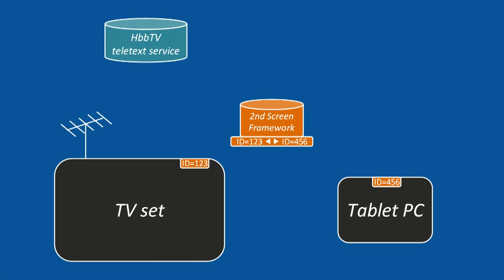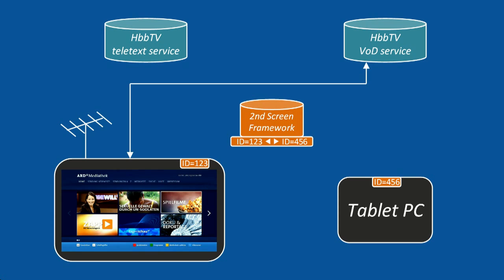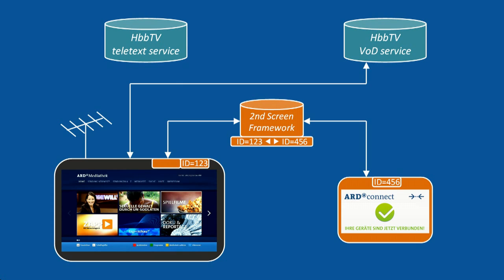When tuning to a different program later and starting an HbbTV video service there, the video application can also load the component from the second screen server. In this case, no new connection is required. The user just starts the launcher application again on his tablet, and immediately a communication path is established between HbbTV application and tablet. The video application can send the URL of its mobile version, which is then launched on the tablet.